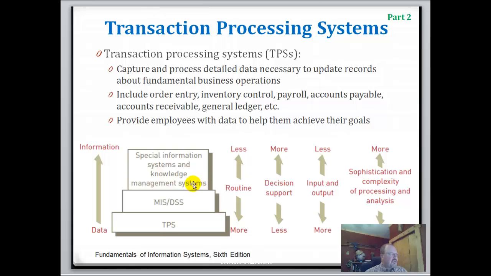And so this picture is saying, what is the role as you increase from TPS to MIS, DSS to higher level systems? You have a lot of data at the TPS level, but you have a lot of information at that higher level. Routine information, a lot more information at this TPS level and a lot less routine information at this higher level.